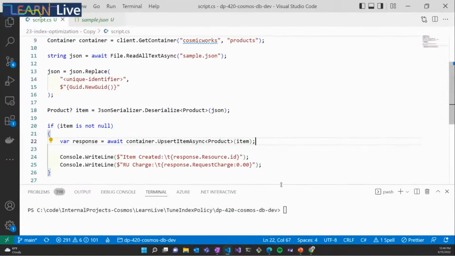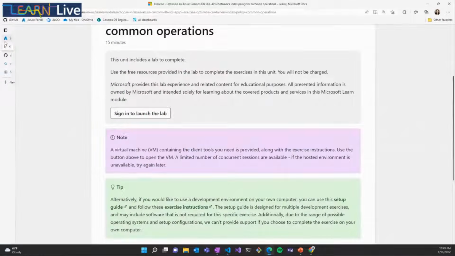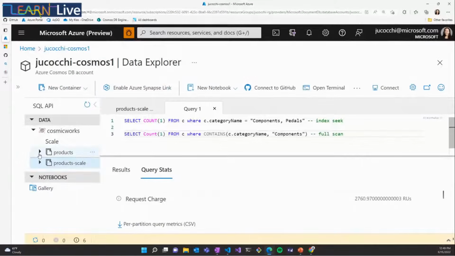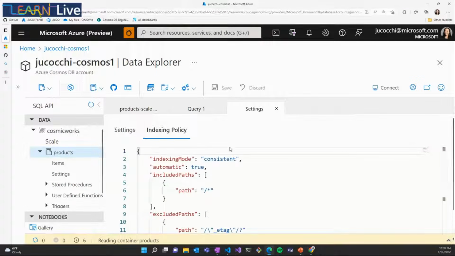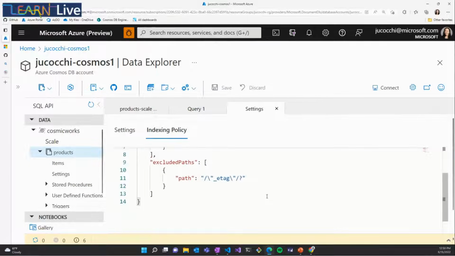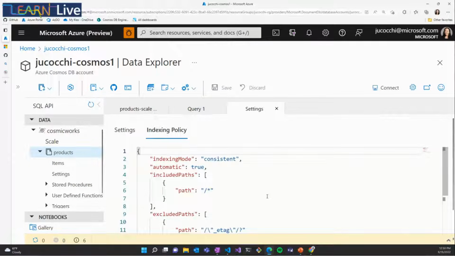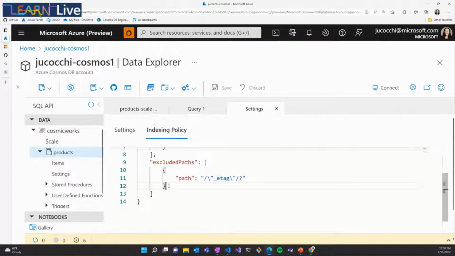So let's actually start. Let's flip back to our Cosmos DB, and I just want to show you what the indexing looks like for our products container. You can see here, this is the exact same indexing mode that we had up on that slide. This is the default indexing policy for Cosmos DB. It's using the include strategy, so we've included all paths here. That's what this /* means. It basically means index everything. And by default, the only property that's excluded is this _etag property.